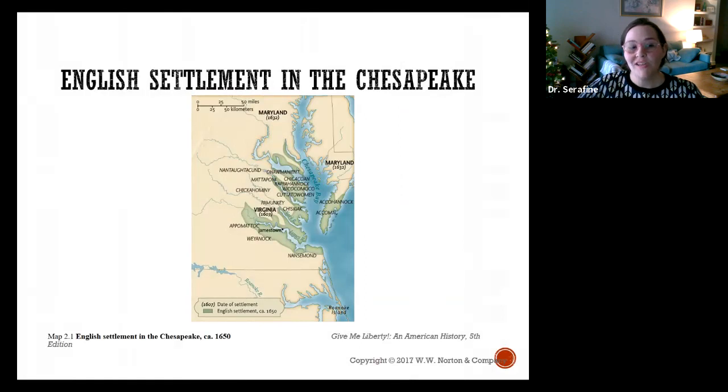We're going to focus on the first permanent English settlement, that is Jamestown in present day Virginia. So let's look at Virginia as an example of how this labor system worked and how the English almost immediately created a blueprint, conflict with Native Americans that led to a continual push of Native Americans west. This blueprint is going to continue for the rest of our course and beyond.